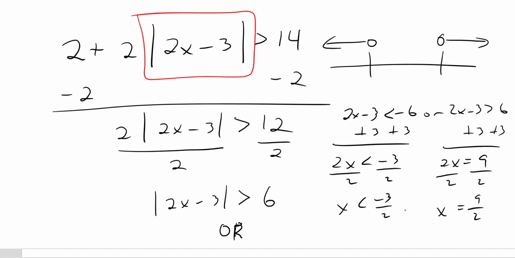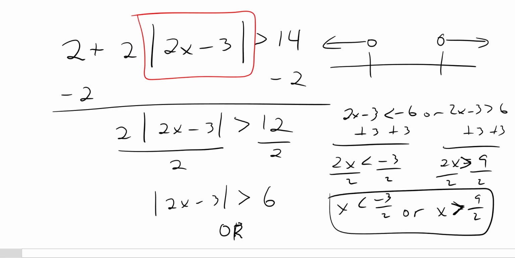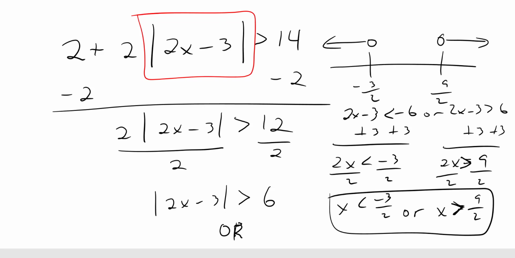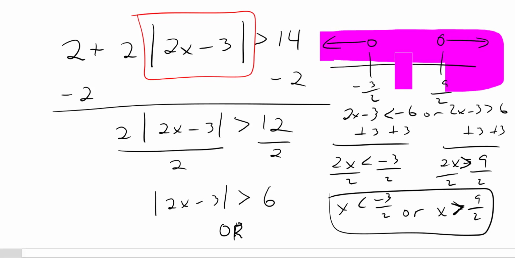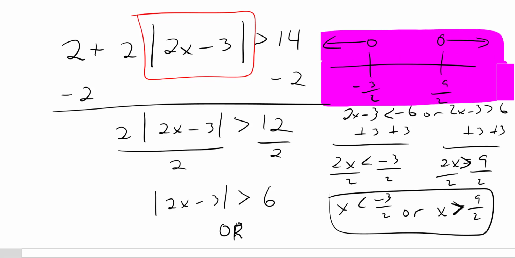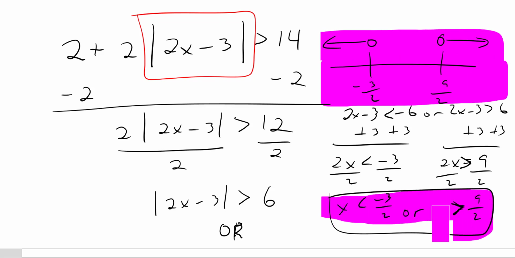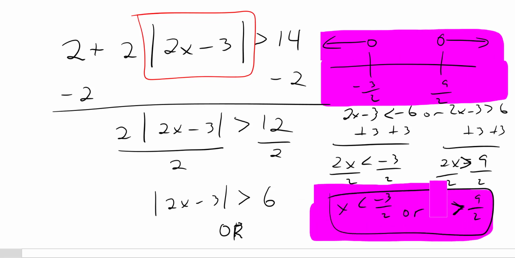Okay? So that's it. Oh wait, I shouldn't say equals. Sorry. It's greater than. And this is greater than. Okay? And this is your answer, math fans. That's what you're going to put in the answer blank. And then this is an OR problem. So again, just like I did on the top right here, I can write negative 3 halves, and I'm going to write 9 halves, and we're done with the problem. So once again, this is our solution for graph. Okay, and this is our solution for the algebra part.